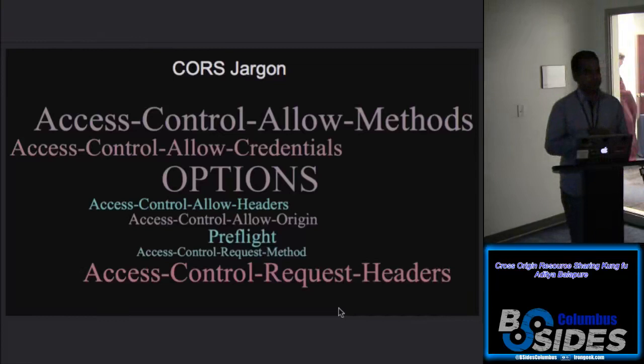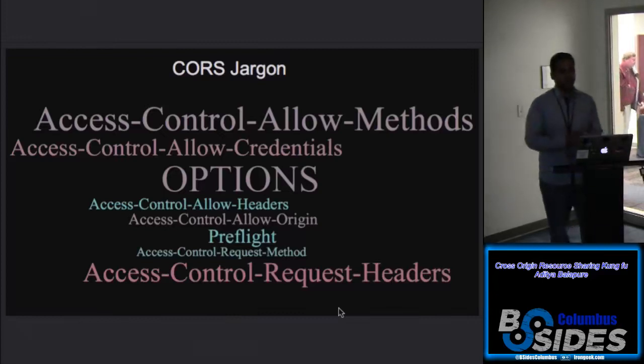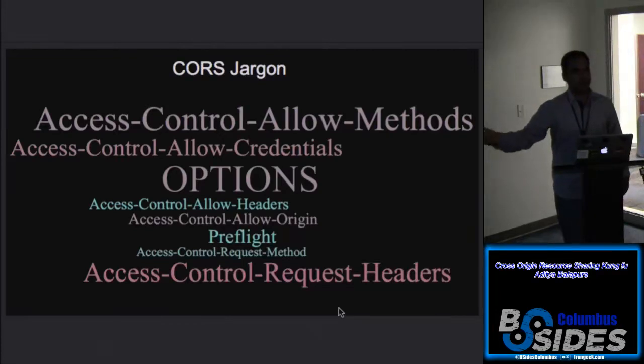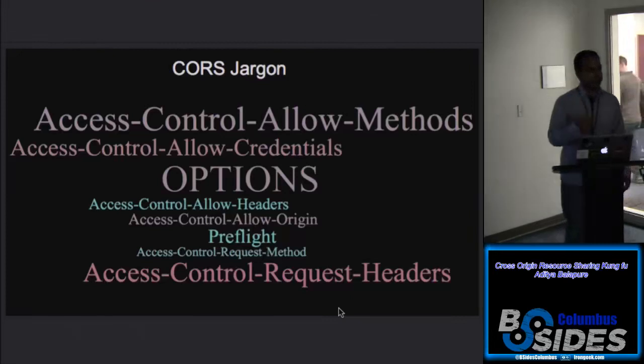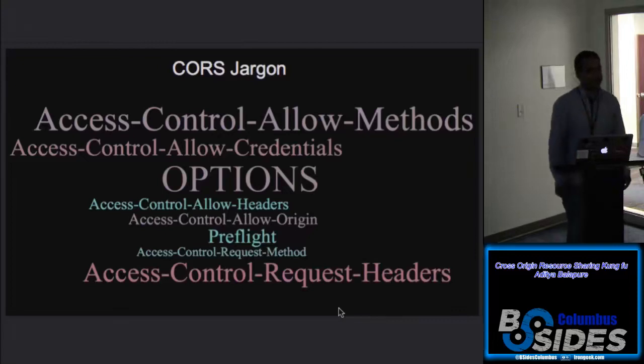If there are any custom headers which the browser needs to set, these can be passed through that. The options request is pretty much the pre-flighting process, where the browser sends a request to the cross-origin server. The cross-origin server responds back saying, hey, these are the request methods you're allowed to send, or this is the data that you're allowed to send me. This is pretty much the pre-flighting sequence.